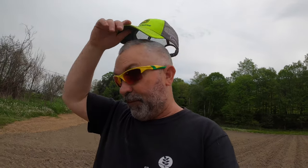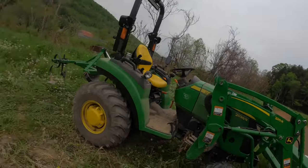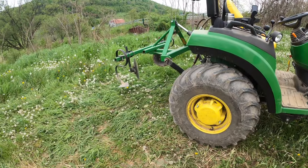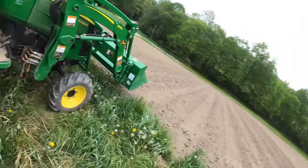Which is a good thing in all honesty, because I had a camera malfunction when I was covering these. I use my Hiller, whatever you want to call it, to cover the rows back up after I plant them, and I had a camera malfunction, which really made me mad, because I've been doing this long enough now to know that you always bring a second camera.